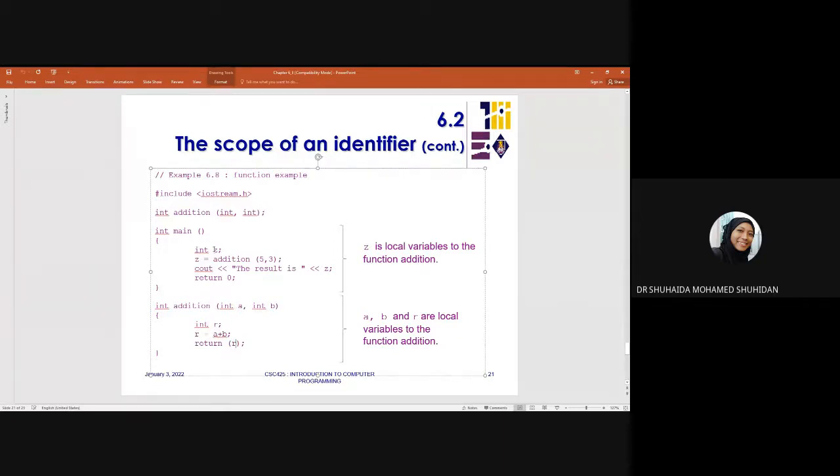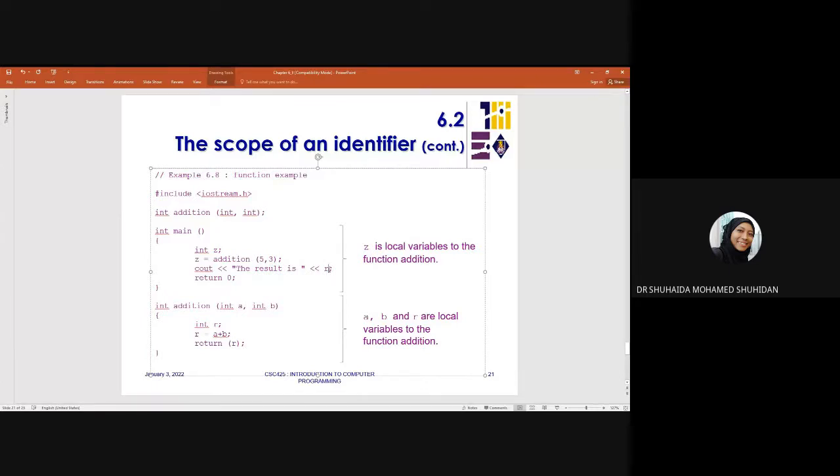So what is a local variable? For example, integer Z can only be used within the scope of integer main. Integer R can only be used within the function integer addition. So if you want to say the result is R here, you will produce an error because it does not know what R is.